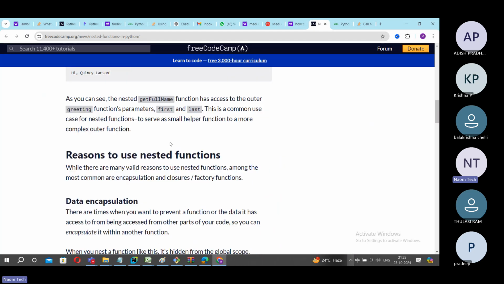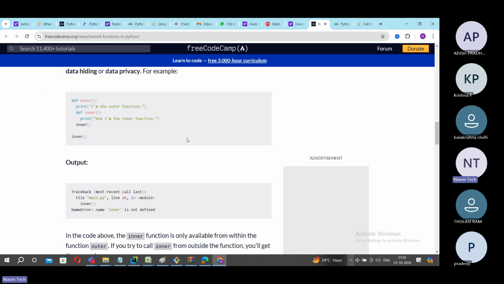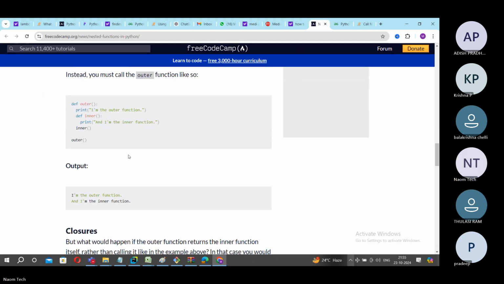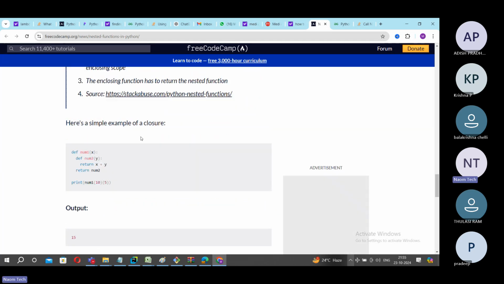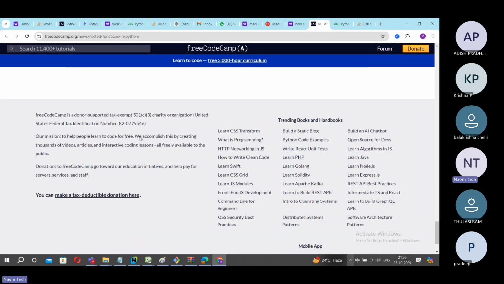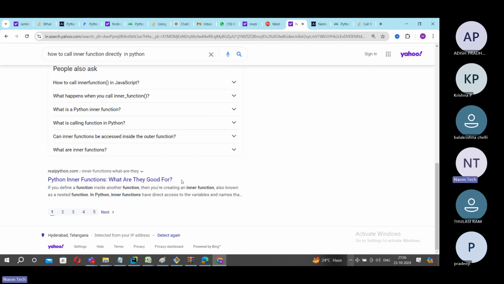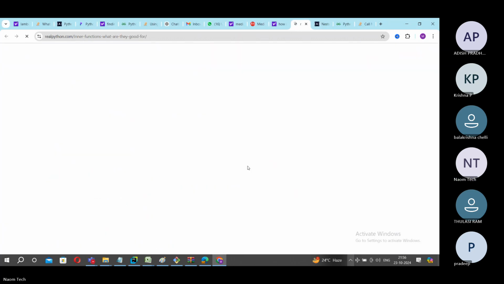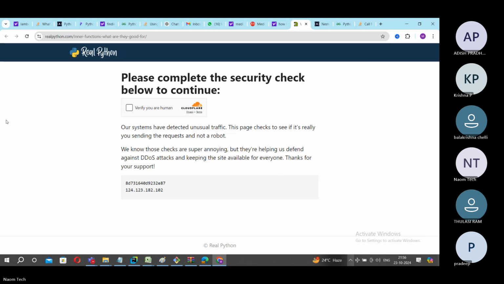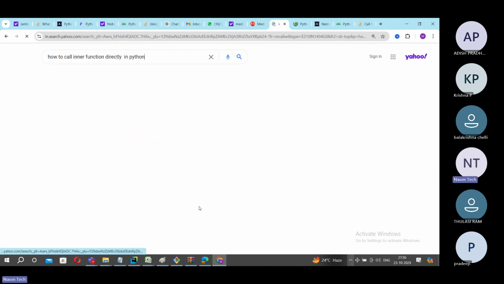Similar one. This is also what we did right now. Same process. I think this guy asked for registration. Let's leave it.